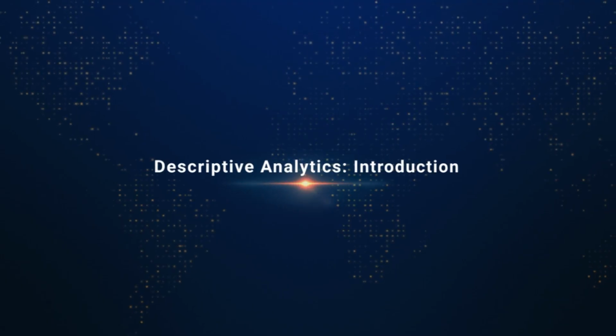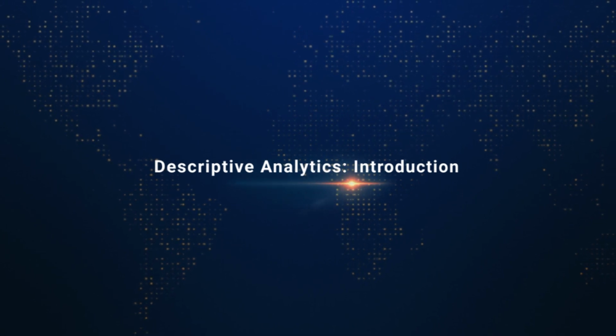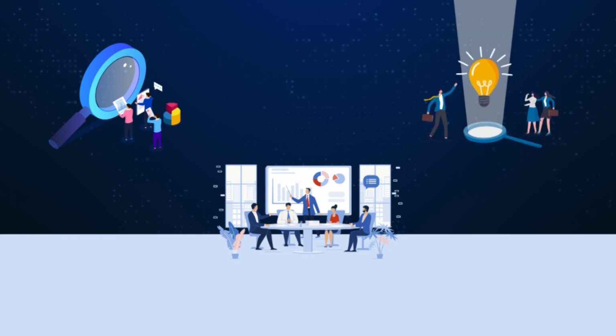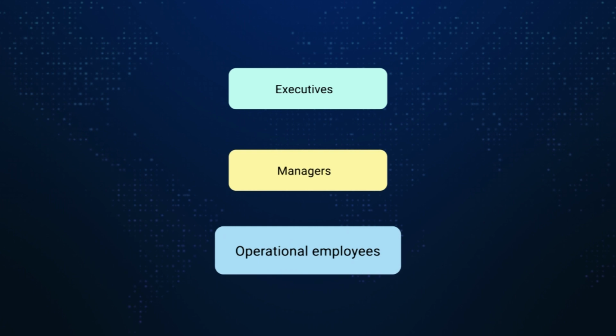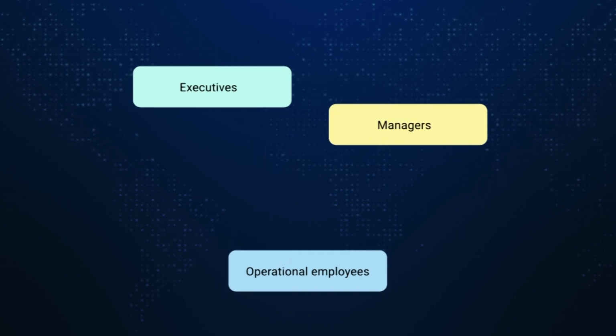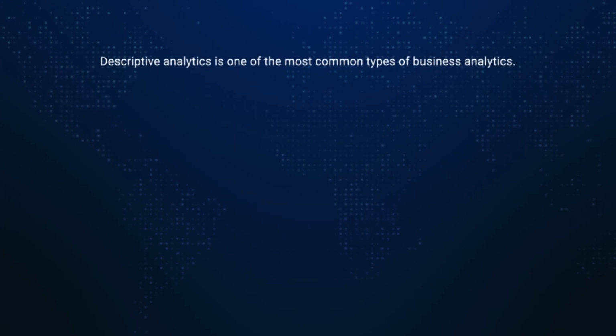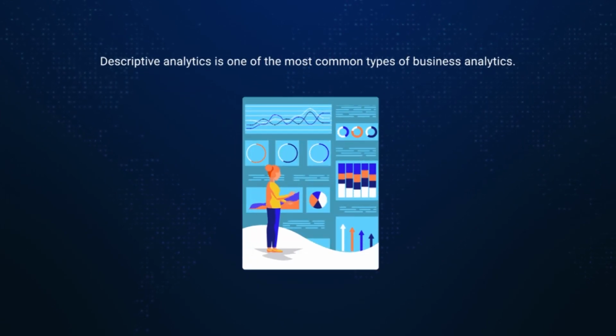In this lesson, we'll discuss descriptive analytics. Businesses use analytics to explore and examine their data and then transform their findings into insights that ultimately help executives, managers, and operational employees make better, more informed business decisions. One of the key types of analytics used in business is descriptive analytics.